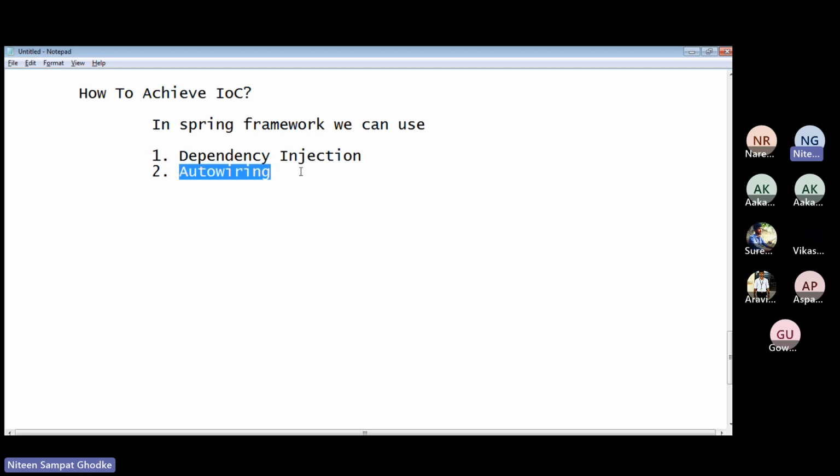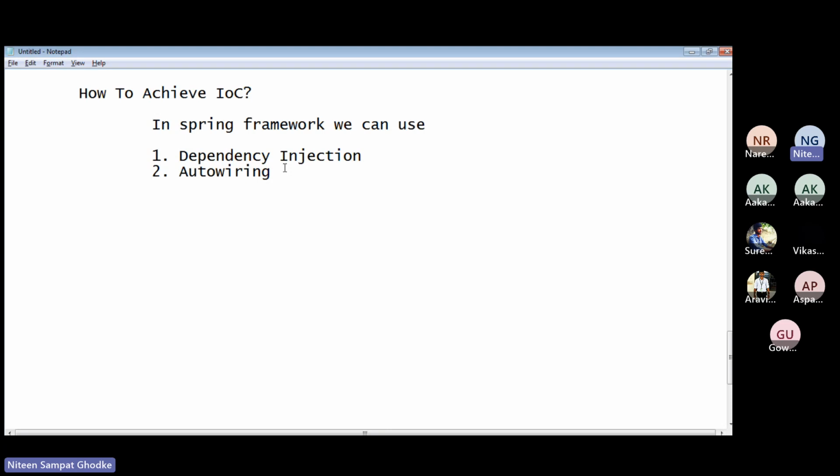Now one more thing: even though we are using dependency injection or auto wiring, programmatically the configurations can be done in different ways.